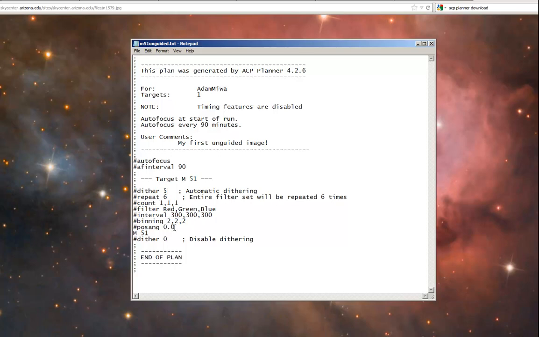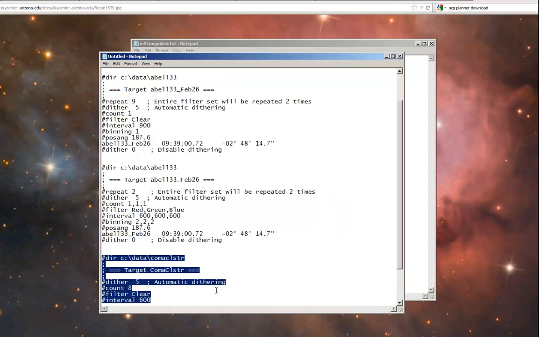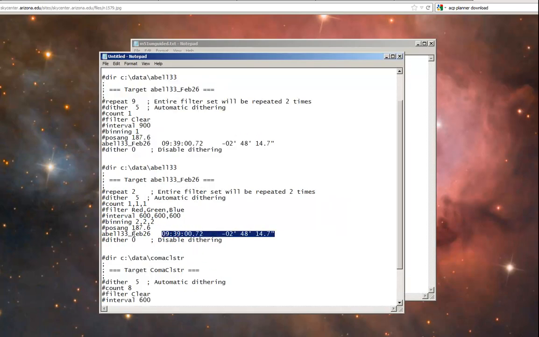The position angle we did not specify, so it is north at the top, which is a position angle of 0. And this is an interesting line here. If we had specified coordinates, like you saw in this previous plan I brought up, an object will have coordinates that correspond not to the object itself, but instead to the center of the field of view.